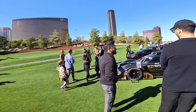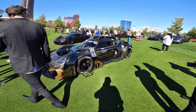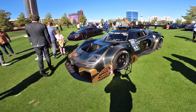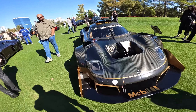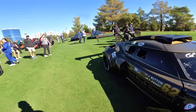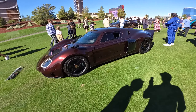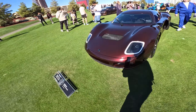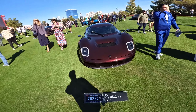And then a Pikes Peak car — it's called a Radford Type 62-2 Pikes Peak Special. And keeping moving along to another Radford, this is described as the street version. If that's a street version it still looks like a proper, proper race car, no matter how you slice it.